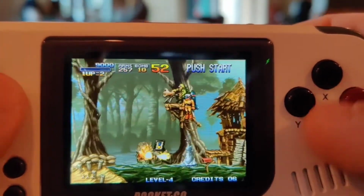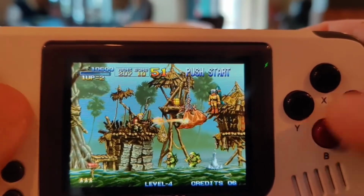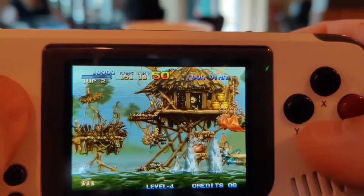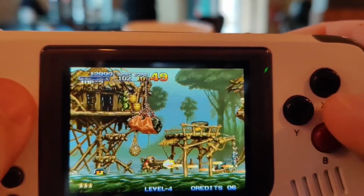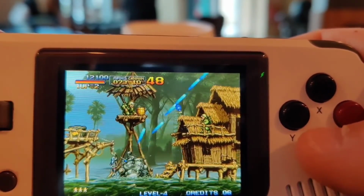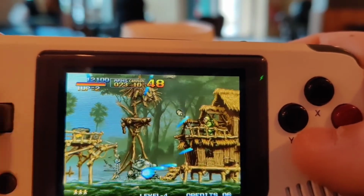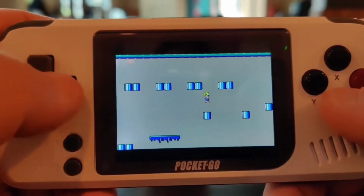But then you move to Neo Geo, and the Neo Geo emulation is impeccable. That's full screen, full speed, no audio skipping, no limitations, no having to turn off layers of sprites or anything like that. So it's just bizarre, really, that it can do so poorly on what I think is CPS2, the Capcom arcade system for Final Fight. But then you put Neo Geo on and that's fine.